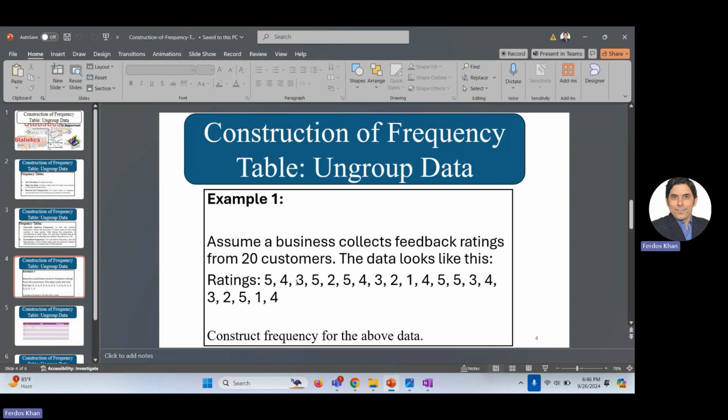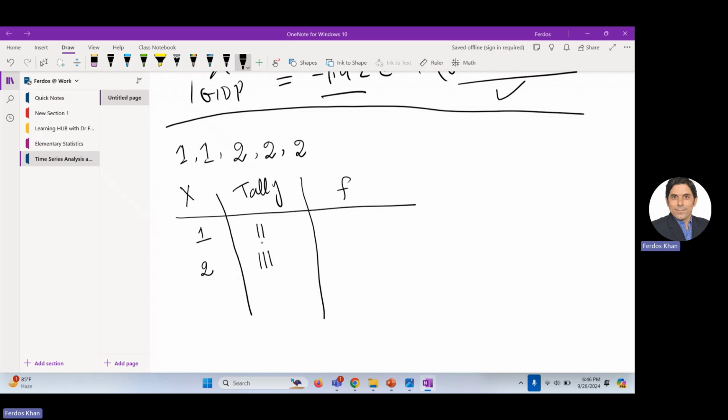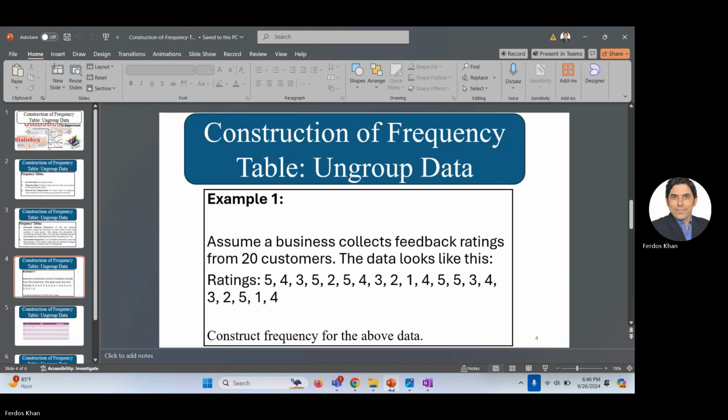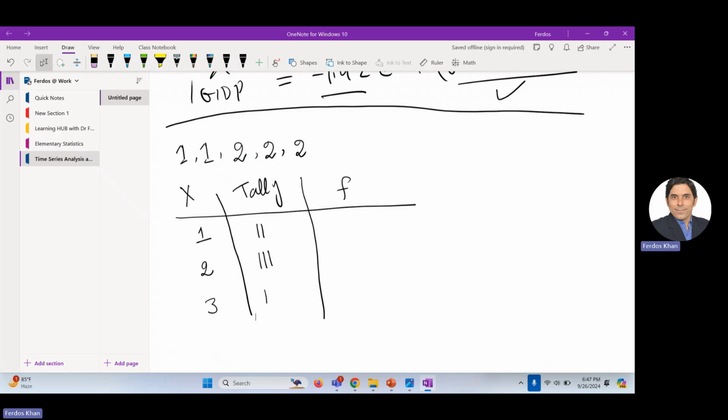So 3 is 1. Better is when you see that 3 appear the first time here, you need to write 1 for 3, the first time occurrence, and then look, if it is repeated a second time, you need to write another line here. You can do like that. And so I will see that 3, 3, oh, this is second time, third time, and fourth time. So 3 is repeated 4 times. So you can write for second, third, and fourth.